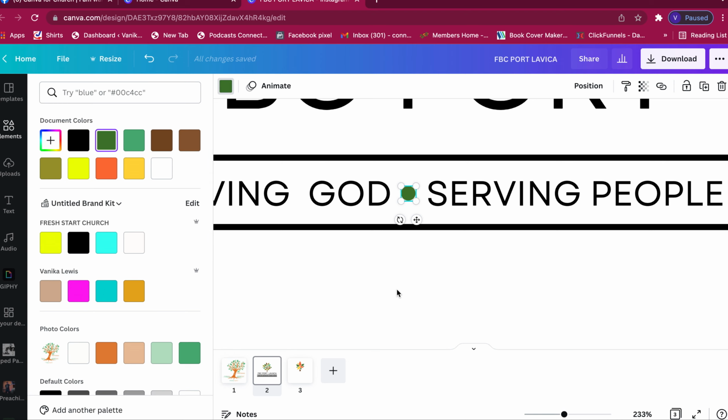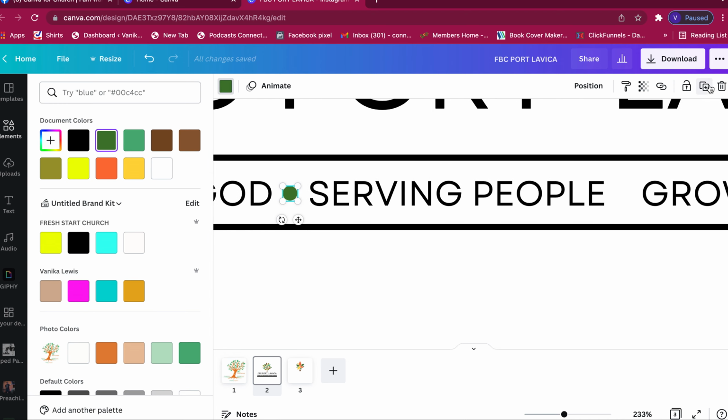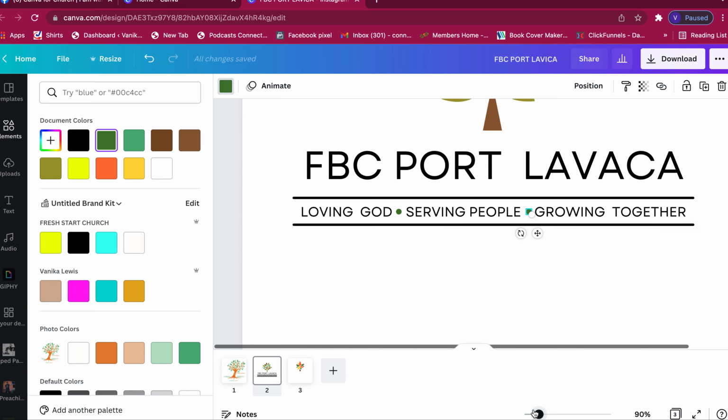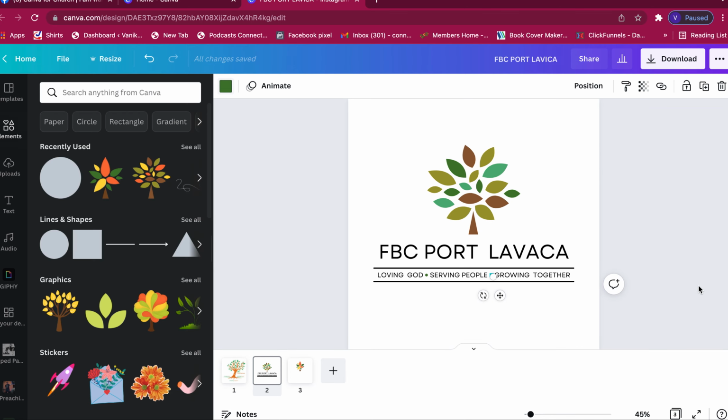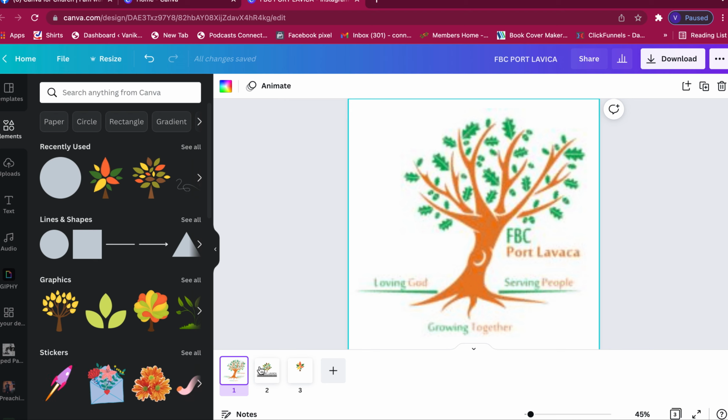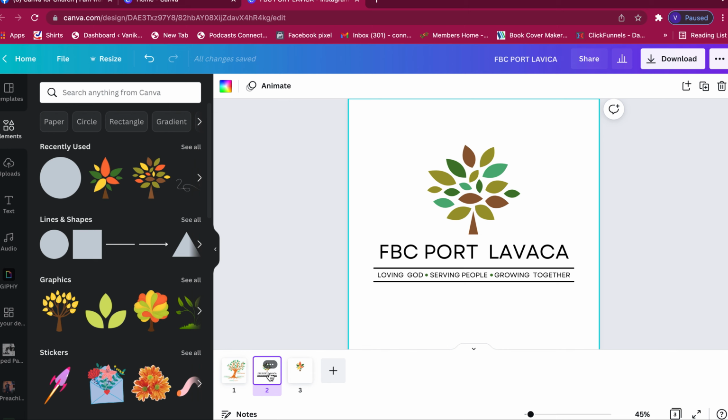We want to recolor it. It would be nice to use a color that's already in the design. We're going to duplicate that circle so it's the exact same size, and we're going to use the Canva guide to make sure that it is lined up perfectly. All right, and here is one example of a rework of this original logo into something new or fresh.